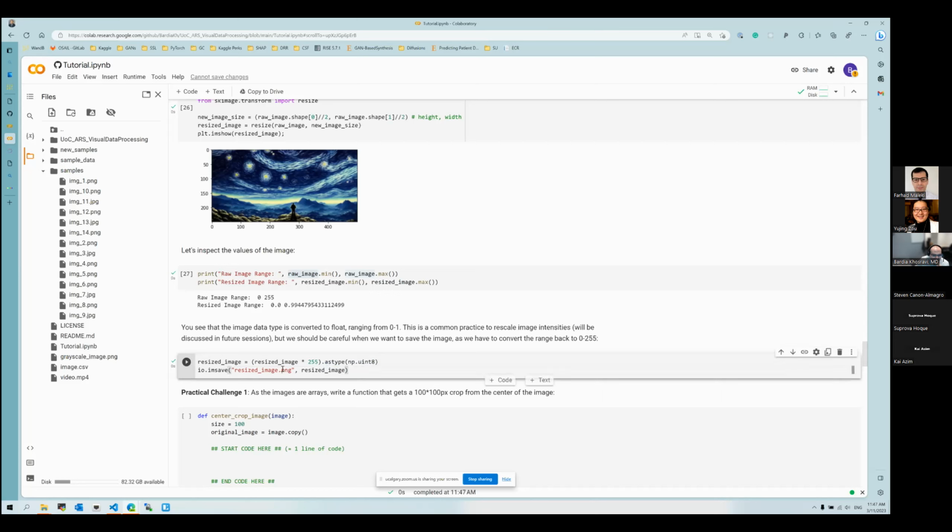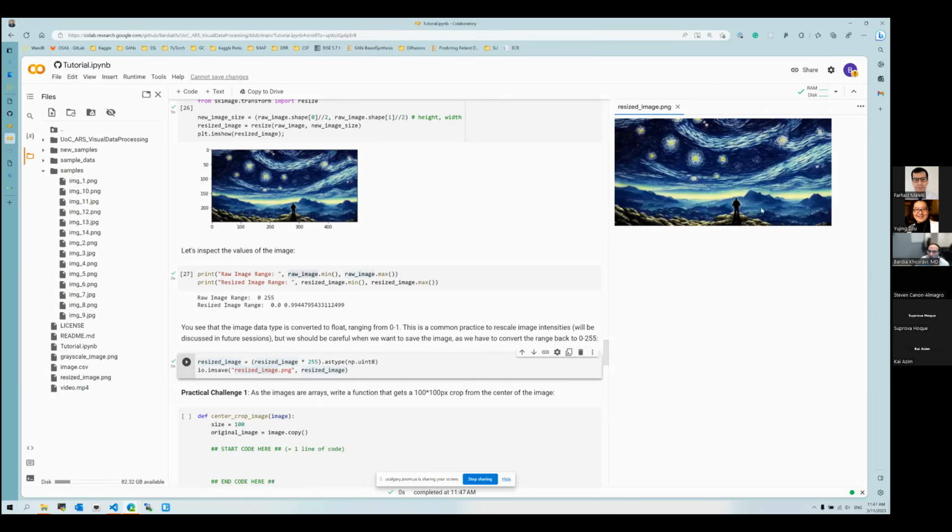And then when I save that, that will be the resized image. So this is what I'm saving. Be careful about this data type conversion, as it will cause a lot of problems during your pipeline design.